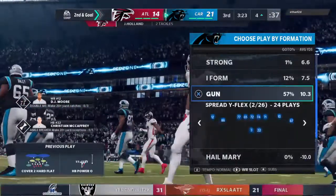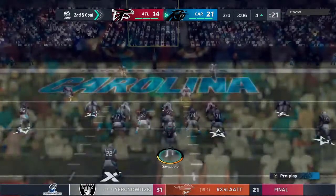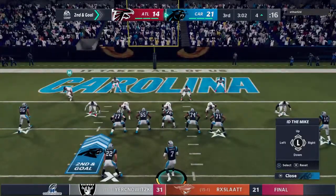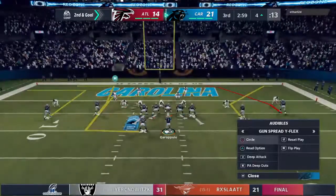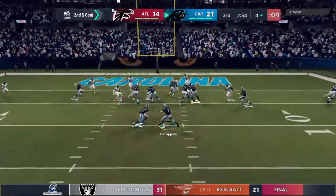It's a loss of 2 there, bringing up second down. Well, it's apparent the defense understands the situation. They have to keep them out of the end zone here. That's a great start by them. A loss on that play. Can they force them into a field goal attempt and still give their offense an opportunity?